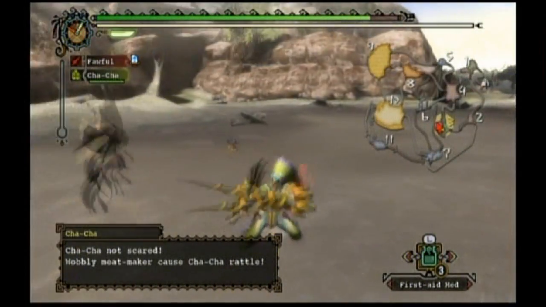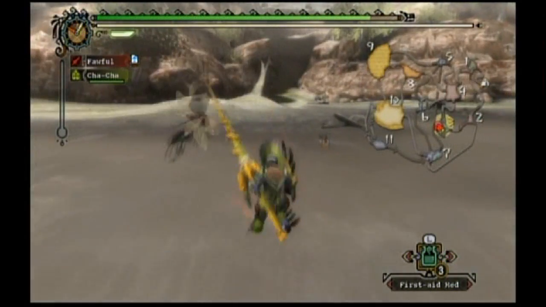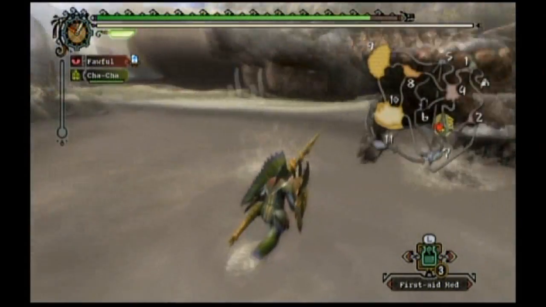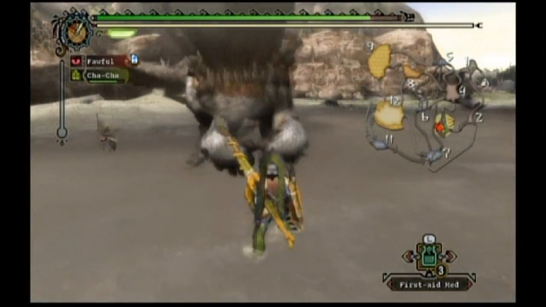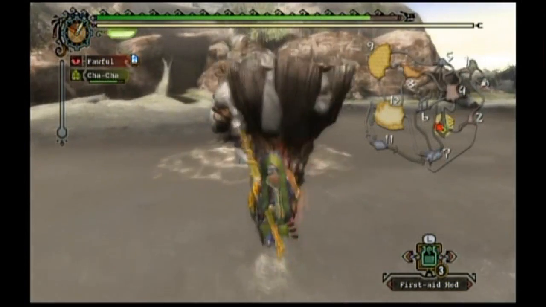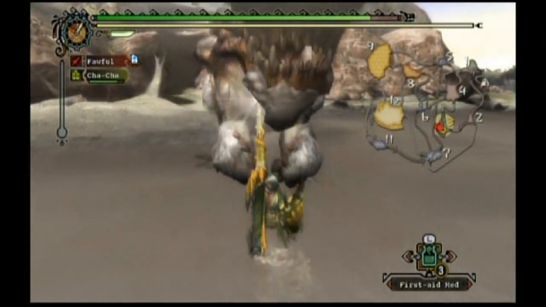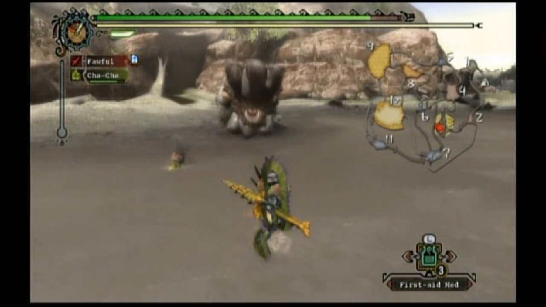Also, before you guys claim this isn't the best way to take down a Barroth, I know there is no best way to take down a monster. It's all personal preference, really. Let's see, what does he do? He just likes to taunt us. He really is standing still in the entire fight.